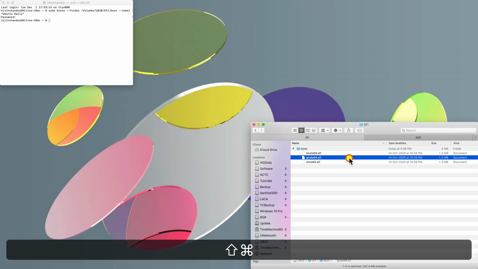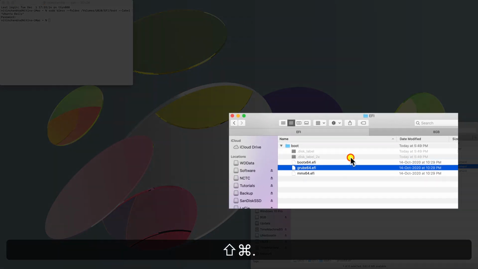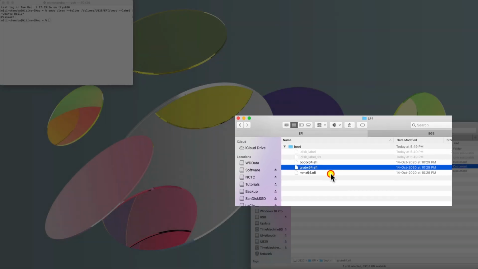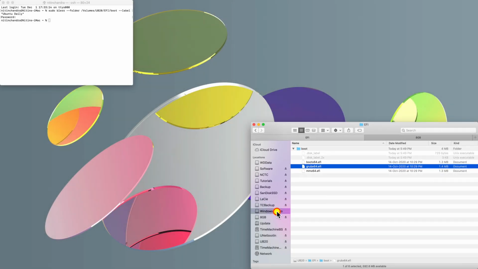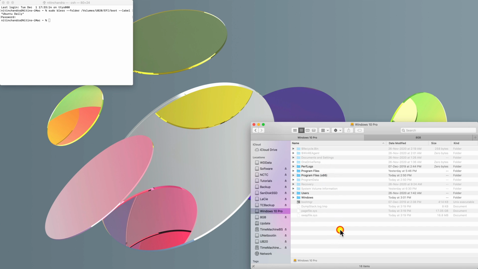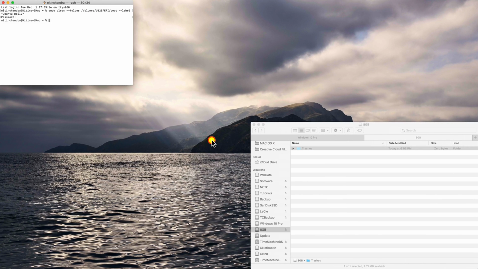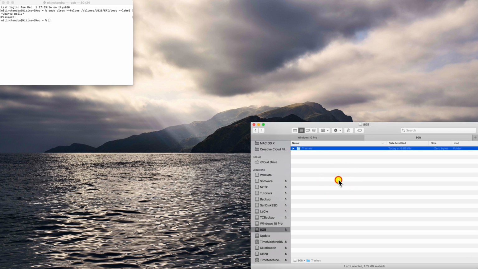Press enter, enter your password, and done. So if you do the command shift dot here, this is created. Now Windows, although we can read the NTFS partitions on Mac, we cannot write to them, so this requires a bit more work, and we'll see how this is done in Windows after booting into Windows. So let's prepare a label and then boot into Windows to put that in place. This is why I have the scratch USB drive attached.